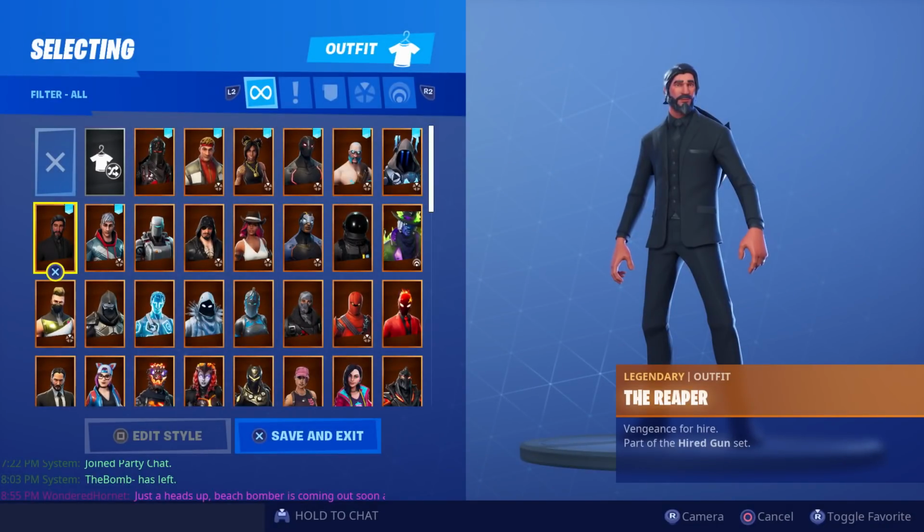Next up is number 4, and for this one, I picked the Reaper, aka John Wick. Now, I almost had him at number 5, but for nostalgia's sake, I put him at number 4. So the Reaper was tier 100 in Season 3.